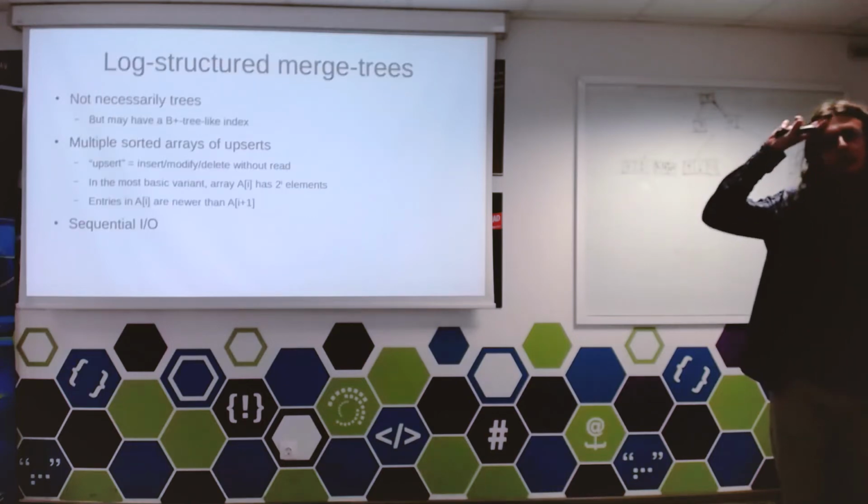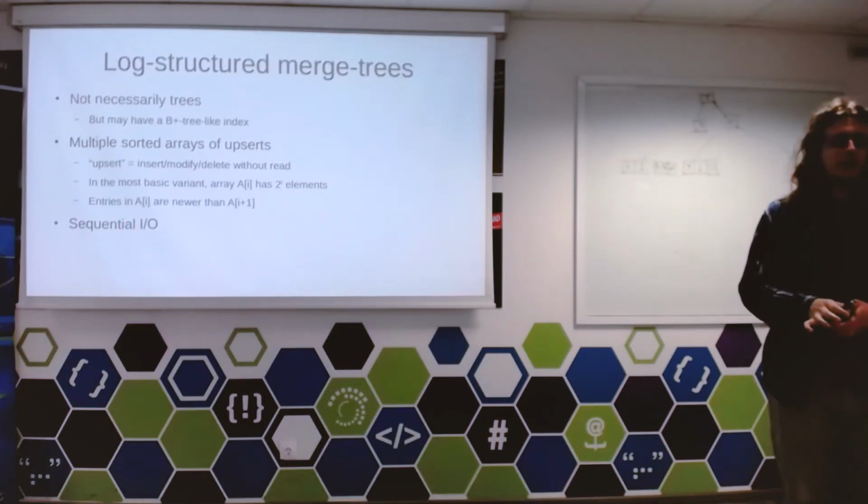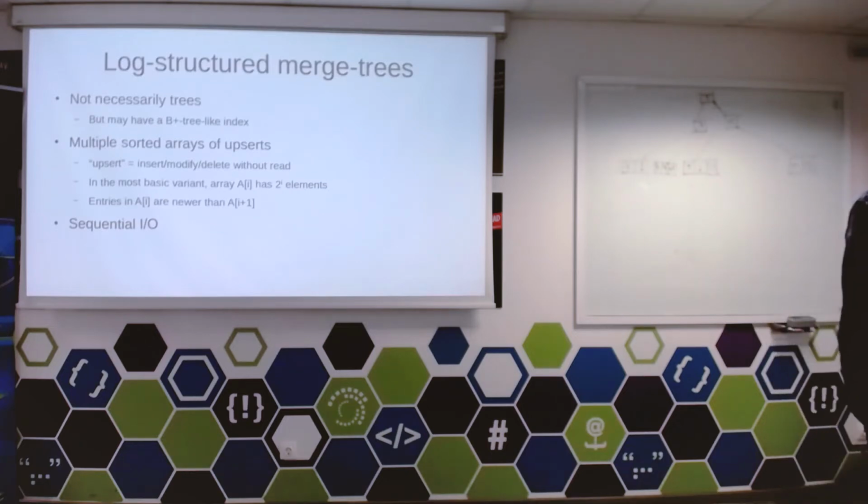Next thing which I wanted to look at is data structures that are optimized for writing. So the primary operation we'll be dealing with is upsert, in which we have a key and we want to do something with whatever is stored in it, which could be to insert it or to overwrite it or to modify it or delete it somehow. But when doing this upsert operation, we don't really care what the original value was. We just want to record somewhere that we need to do this update.